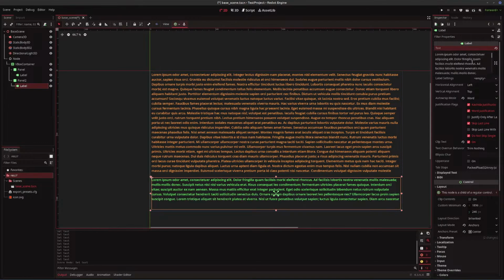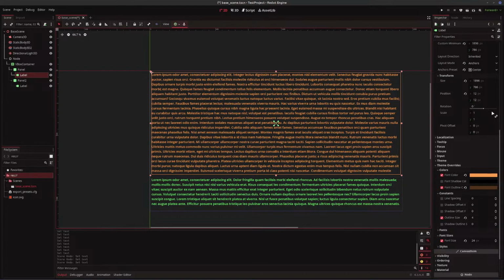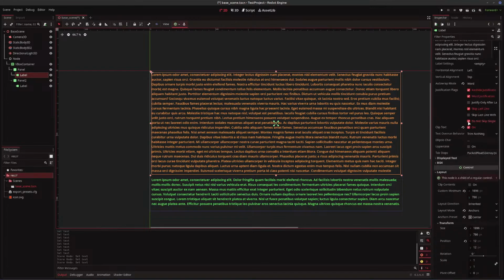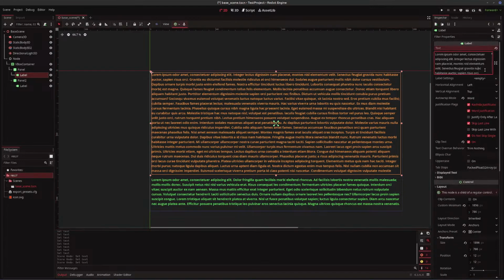So in any case, let's click on this. Let's go up to its text. Let's see something here. How long is a sentence approximately?